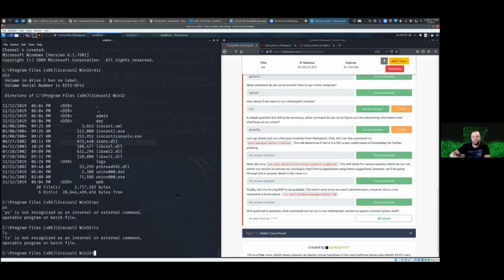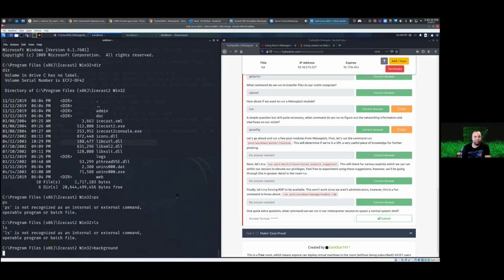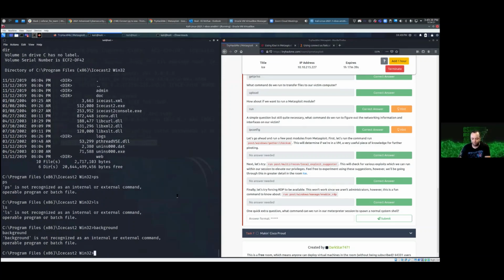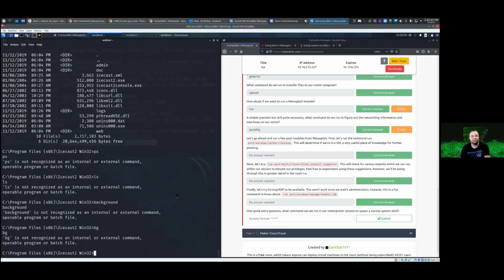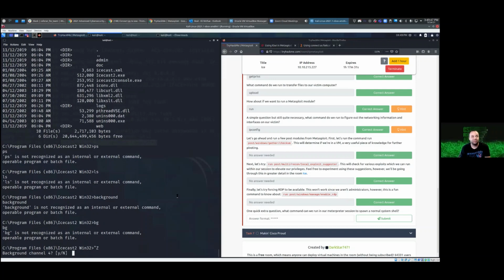So how do I get out of this mode? I think you can type background. Not normally a Windows command, but Meterpreter, I think, should know to intercept that. Nope. BG. Quit. One of these, Control Z. Background channel 4.